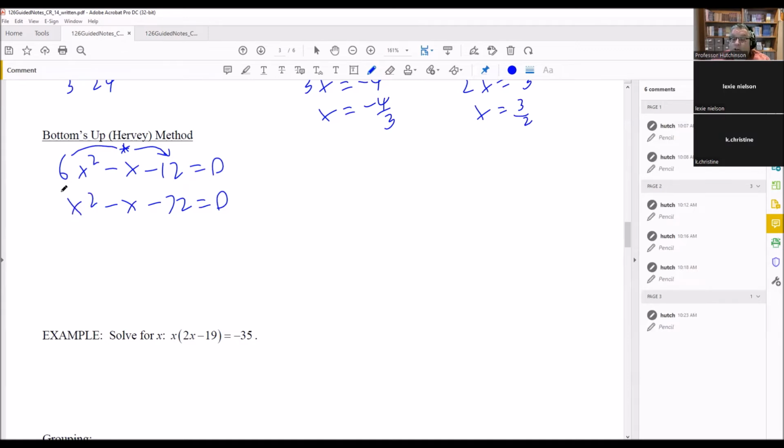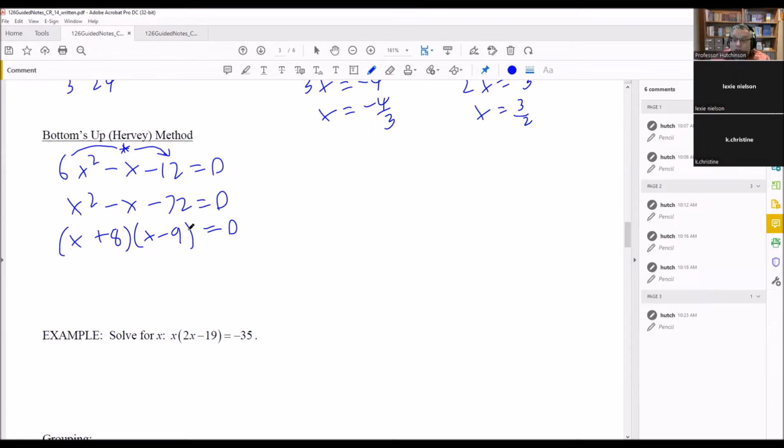Now that we've eliminated the number that comes in front, it becomes an easier problem to factor, because now you're just looking for 2 numbers that multiply to make negative 72 and add to be negative 1. Now, we already did that by going through these factors above, and we determined it was 8 and negative 9: plus 8 and a minus 9. If I multiply this, I get x squared minus 9x plus 8x is a net minus 1x, and then 8 times negative 9 is negative 72.